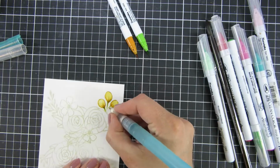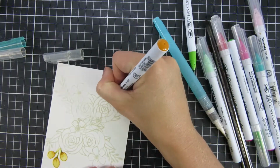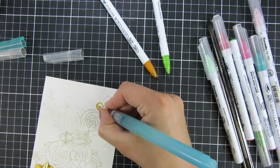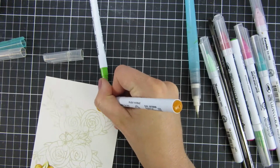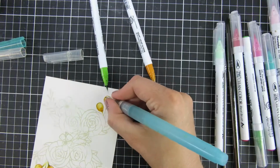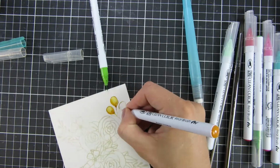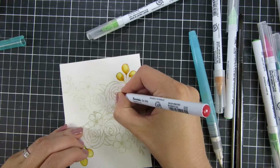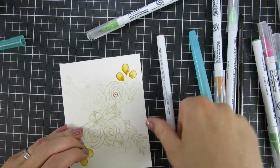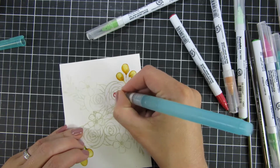And you can see here that the ink that I put down is taking the color that I used over it. It's super cool, and yeah, I think you can really create some amazing cards with this technique. And I was just playing, as I said previously, and having fun. So I think this is sped up 5 or 4 times, so I'm going super fast here. As always, if you want my videos to go slower, you can hit the 3 little dots up in the right corner and get the settings the way you would like them.